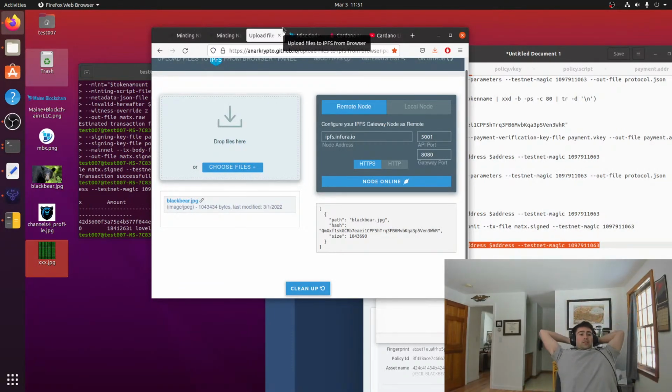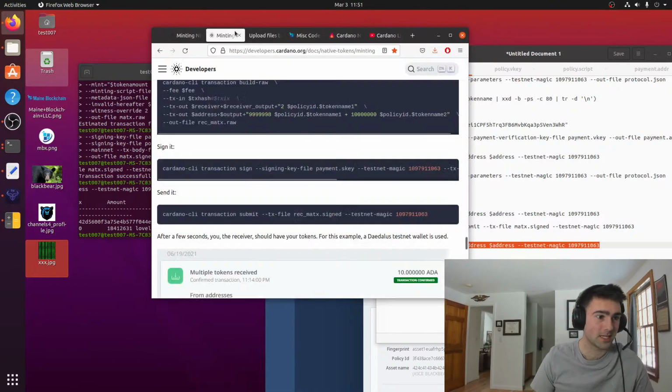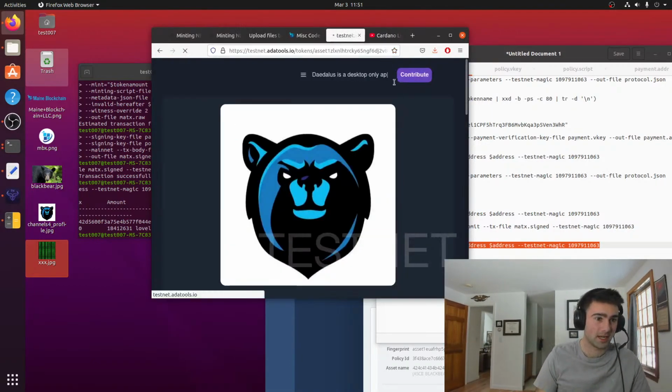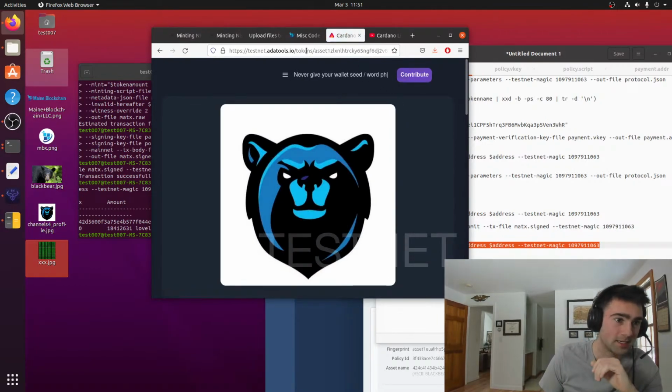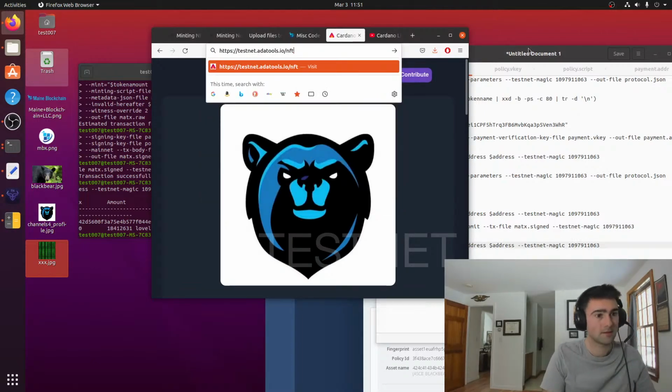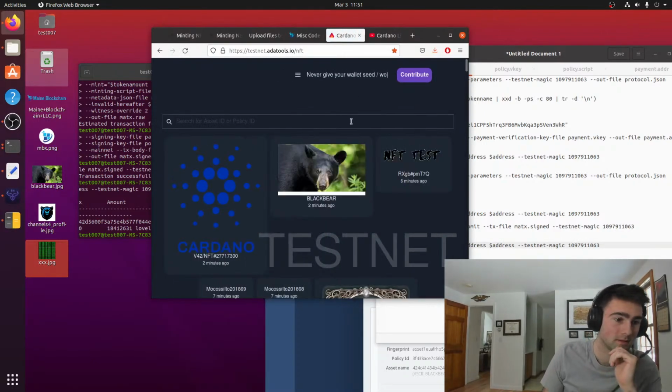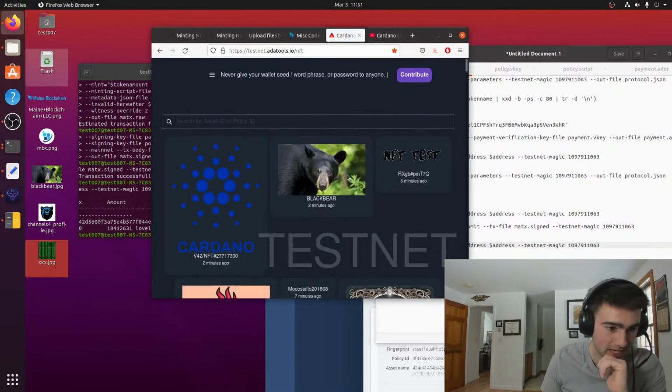Wow. Okay. That's actually a pretty big breakthrough for me, because I've been trying to do that for a few days now. Oh. Let's see if it ended up appearing on the testnet here. There it is. Black Bear token.